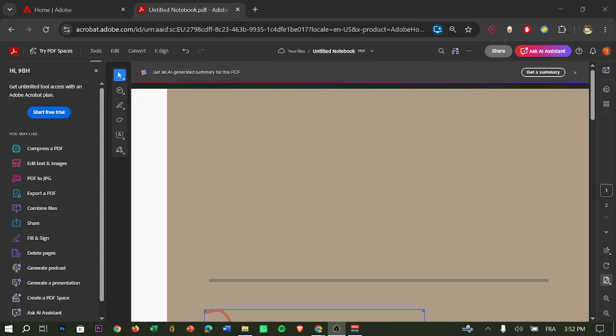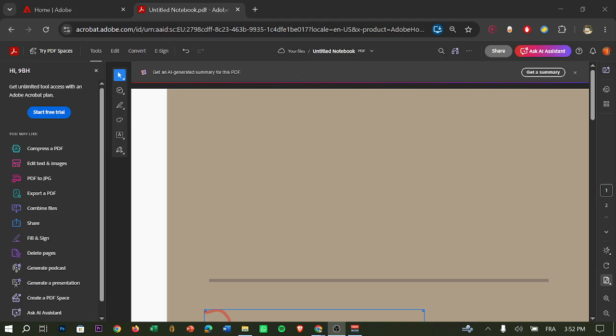So do you need to type text, add notes, fill in information, or write directly on a PDF using Adobe Acrobat? Adobe Acrobat provides several ways to write on a PDF, including adding text boxes, comments, annotations, form entries, and editing existing text. So whether you are completing forms, reviewing documents, or adding new content, Acrobat makes the process simple. In this guide, I will show you step by step how to write on a PDF in Adobe Acrobat in 2026, simple and effective.